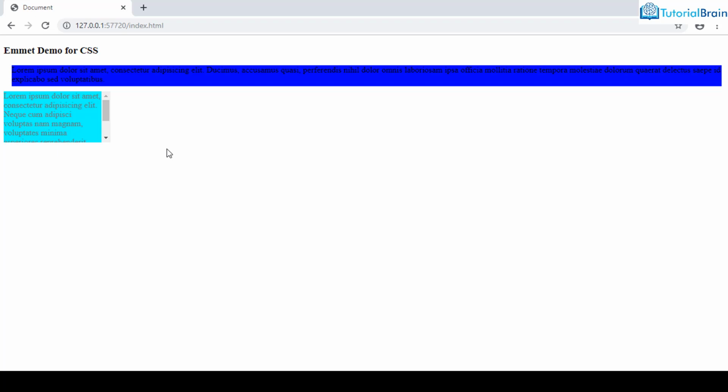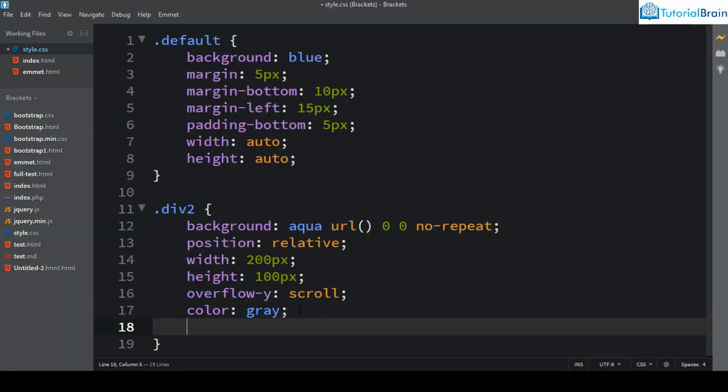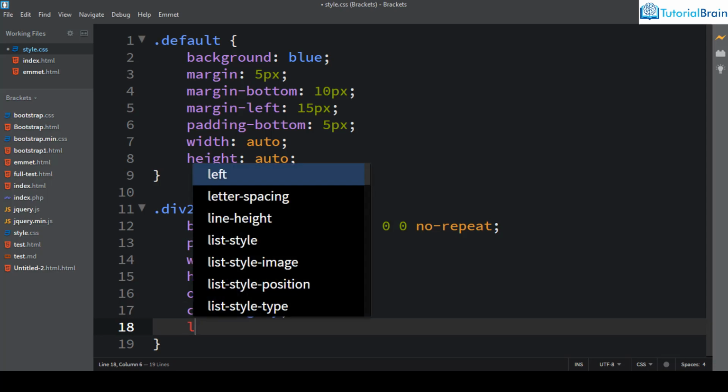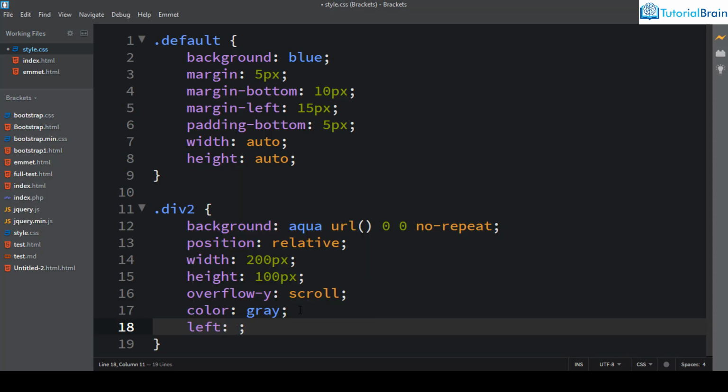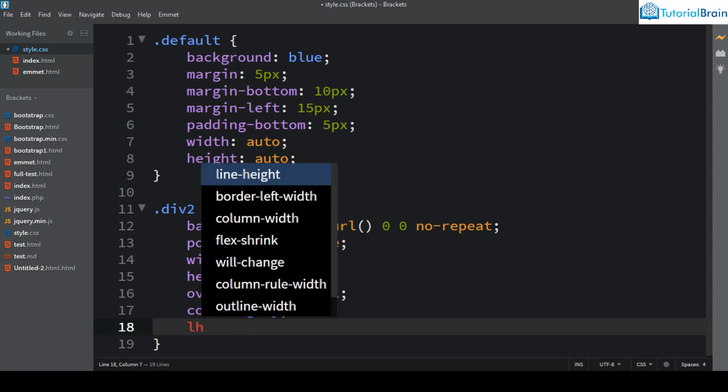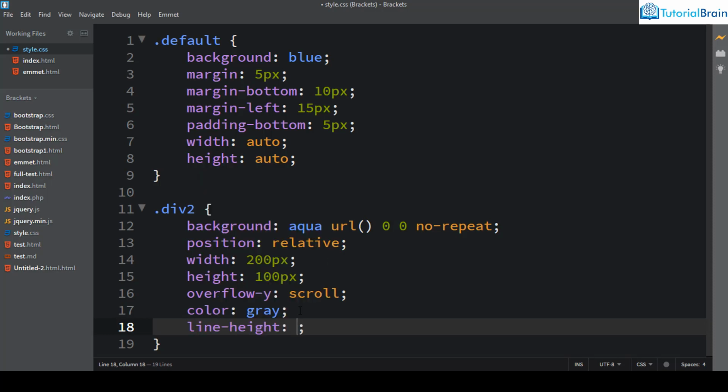Similarly, you can add any other property. For example, you can add floating, or you can just add any other property like background, or you can add some line height. Okay, so if I wanted to add line height, so if I just give LH, or let me just give L first and press tab, you see that the nearest possible match for L is left, and if I just give LH and press tab, it has already given me line height equals this particular value.